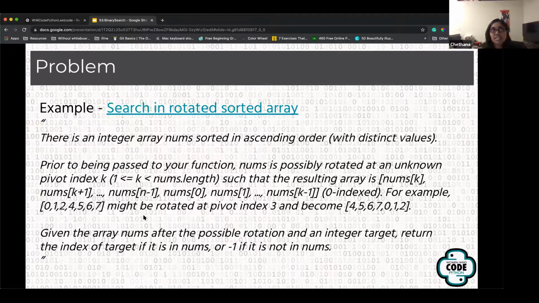At that particular index, you'll know later on. So given the rotated sorted array nums and an integer target, you should return the index of target if it is in nums, or -1 if it's not in nums. So this part is fine. If the question was just this, we would all know to do it, definitely. But then the rotation makes it a little bit weird. So we'll talk about that in a second.